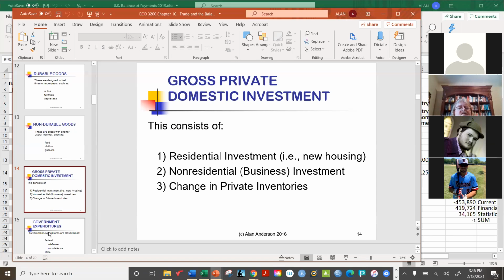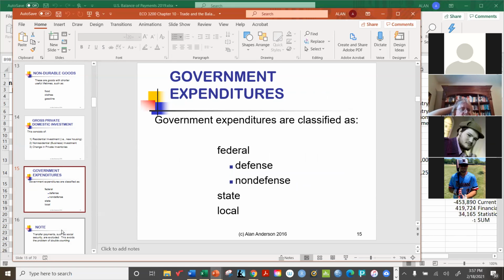Now, government expenditures, this one is simple, because the only thing we have to watch out for is that we're only interested in actual goods and services. So if the federal government buys new computers for the Defense Department, or something along those lines, they go into these categories. We also have state and local governments making expenditures, but we're only counting things that they buy. We're leaving out something that we call transfer payments. For example, Social Security checks. When the government sends those out, they're not buying anything. It's money that they're transferring to these people who will then use it most likely to buy consumer goods. So we only want to count here the new products and goods and services that were bought during the year.